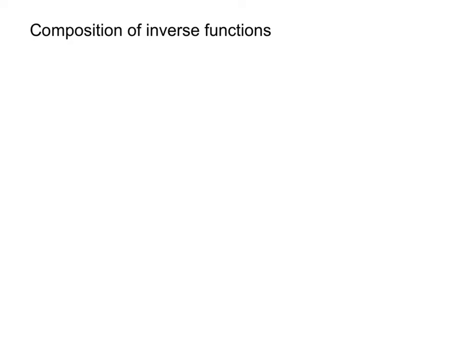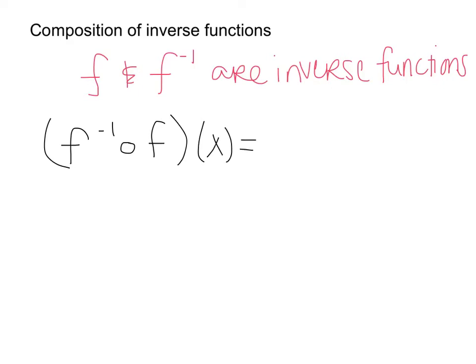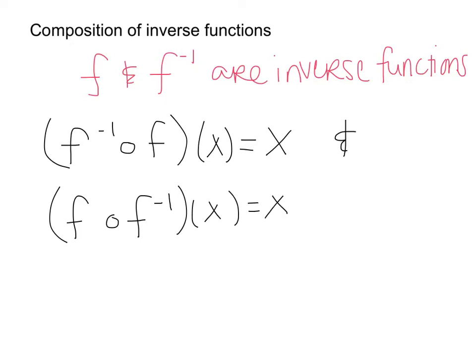Now we are going to look at composition of inverse functions. So when I give you this rule, assume that f and f to the negative 1 are inverse functions. So the inverse of f of x equals just x. And f of the inverse of x also equals just x.